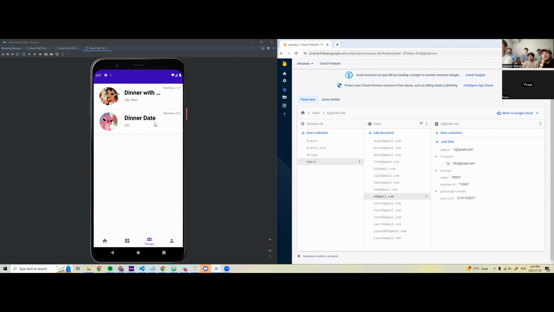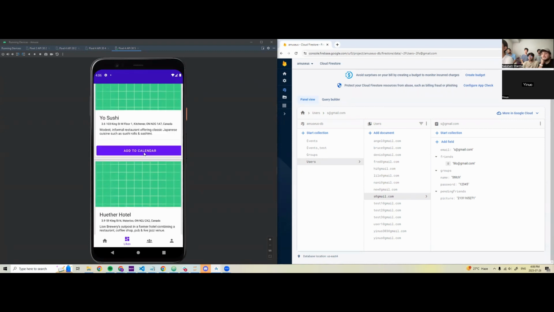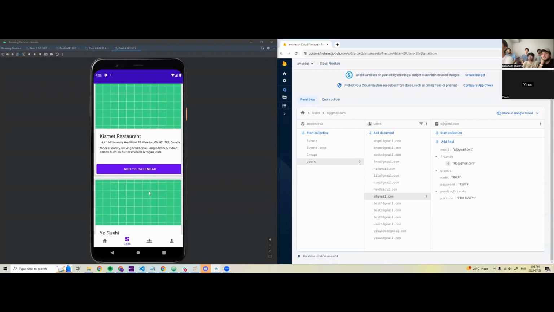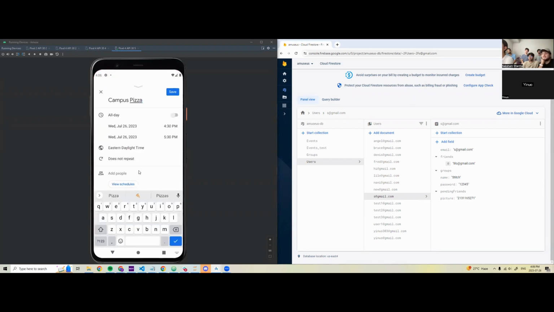Now let's go back to our liked events really quick. Sorry about that, guys. Coming back here, now it's finally loaded. We can scroll through these, just quickly scroll to see the scrollable feature. Here are all the events that we liked. Let's go back up to the very first item, and let's add Campus Pizza to our calendar. Awesome. We see here Google Calendar opens up and we have the exact name and the time. Cool. Do you mind going back to our app? Now I'll hand it off to Vardan.